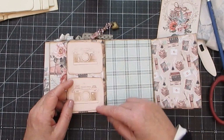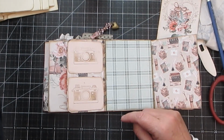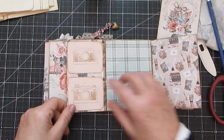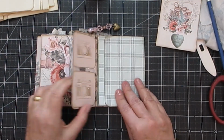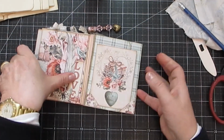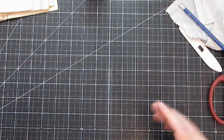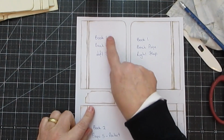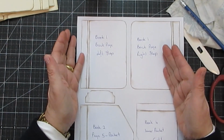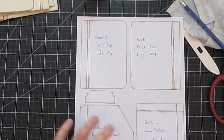And I just put these in here because, you know why? I just bought this stamp. And I had to use it. So just to show you what the last page looks like. And you will find these top two pages, and you don't have to measure, in your kit. So it's book one, okay, back page, the left flap and the right flap, and then the little corners are on another page.